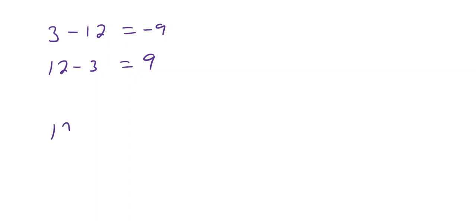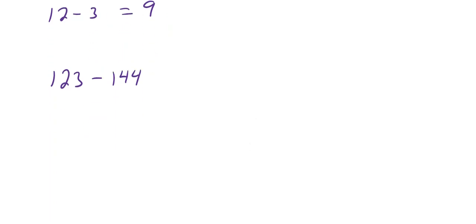number like 123 minus 144, right? It's kind of like backwards. Well, I know that thing's coming out negative, right? Because I'm at 123, I'm going 144 to the left, right? But where am I going to end up? So what you can do as a strategy here, why don't we just write this as 144 minus 123 and figure out where we're at here. So do you guys remember how to do this one when we subtract big numbers?